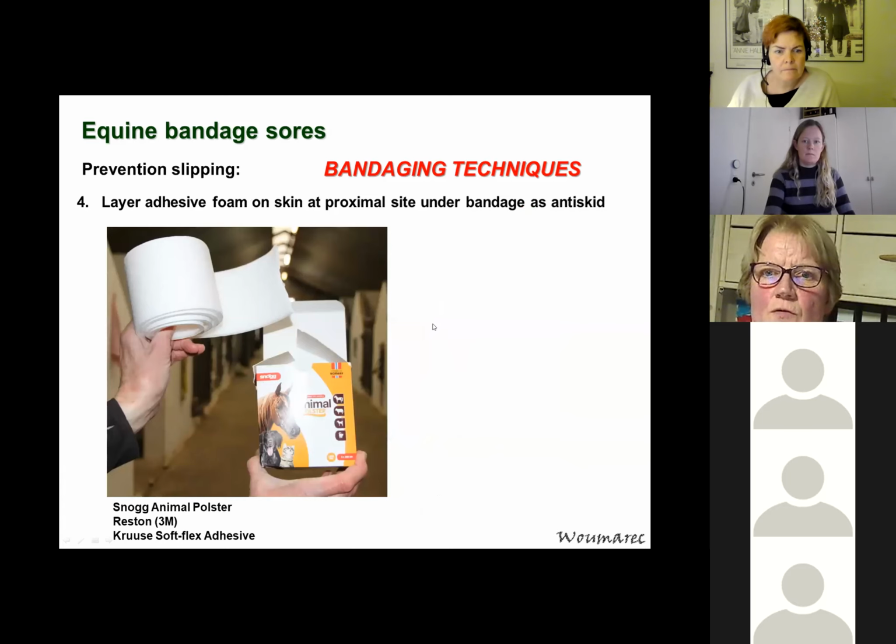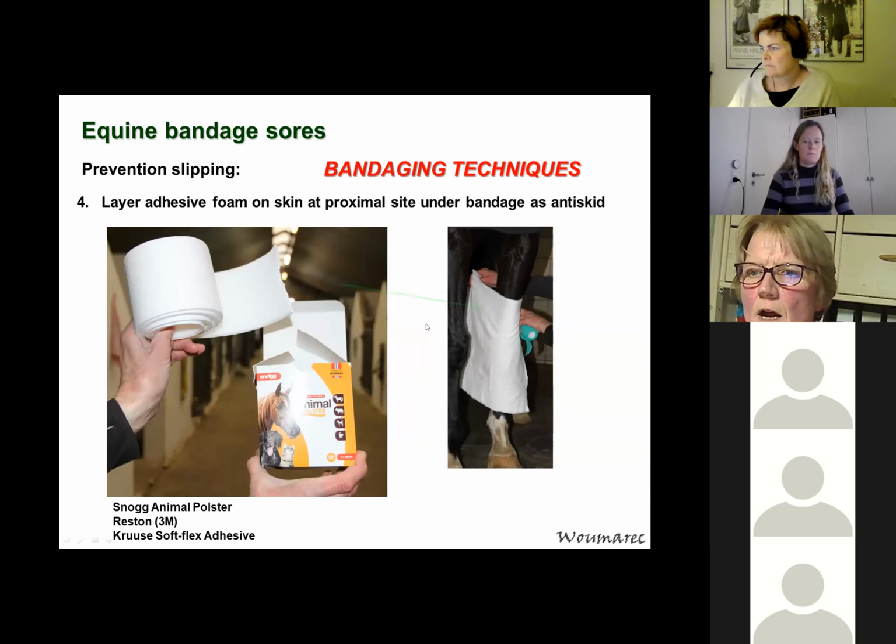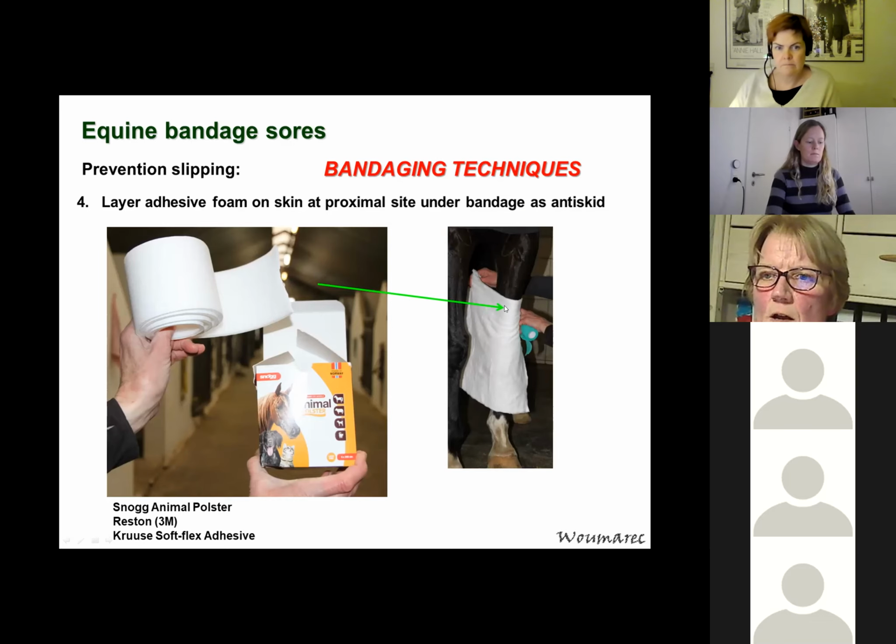Another tip is using adhesive foam, and I've mentioned some examples here, which you apply under the padding and you stick it on the skin. So that works as an anti-skid. So the bandage will not slip down very easily on this foam-like material. By the way, this is not a wound foam, this is just padding foam.